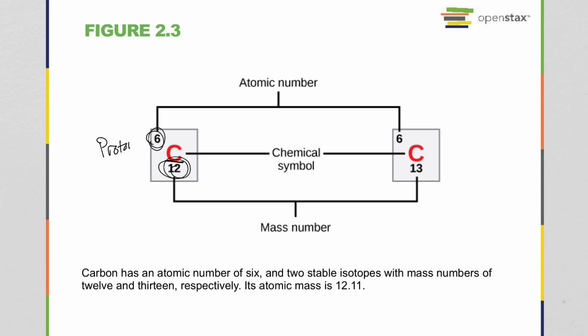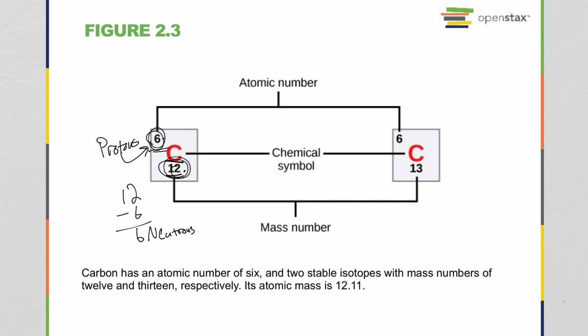atomic number tells you the number of protons present. And so carbon is defined as always having 6 protons. If you change that number, it's not carbon anymore. So in this example, if this particular isotope of carbon has 6 protons and its total mass is 12, we know that it must have 6 neutrons, right? Because protons and neutrons are the only particles with significant mass. Electrons don't really weigh much of anything. And so if you know the total's 12, protons are 6, neutrons must be 6.